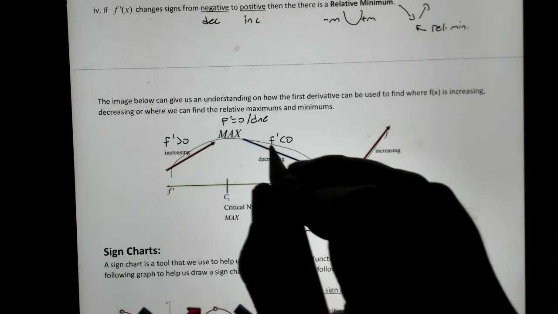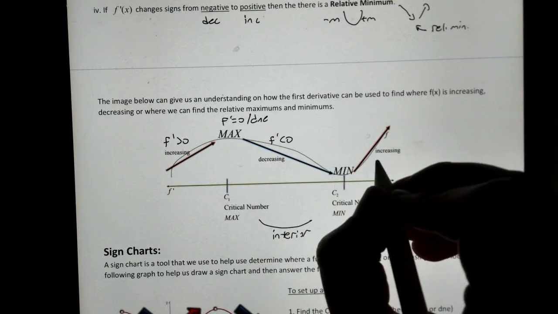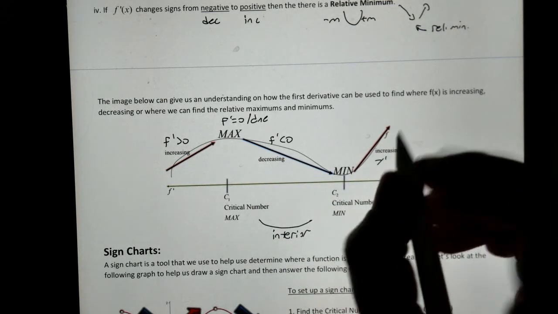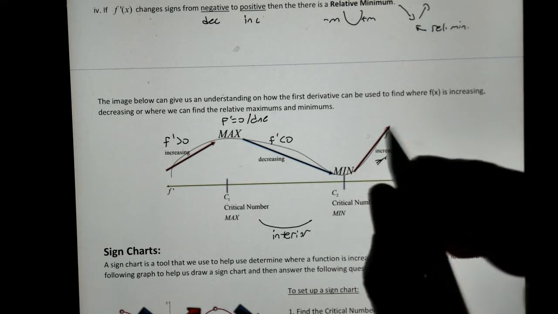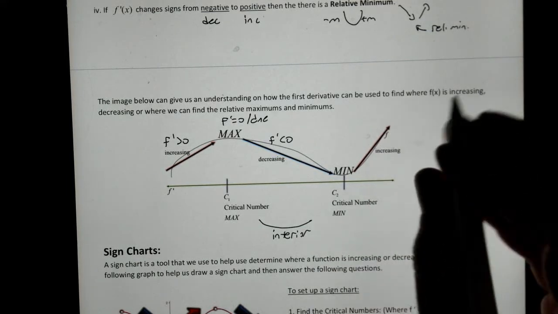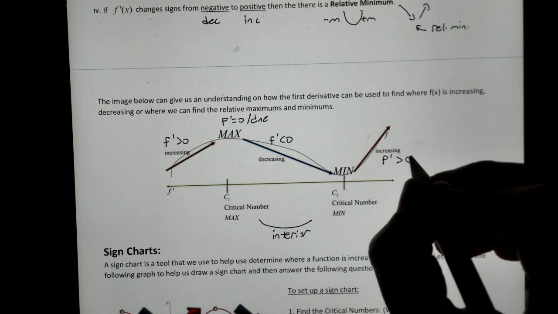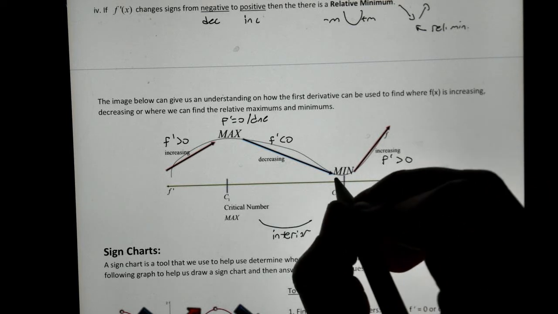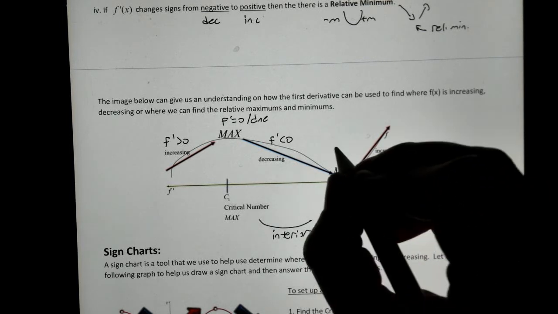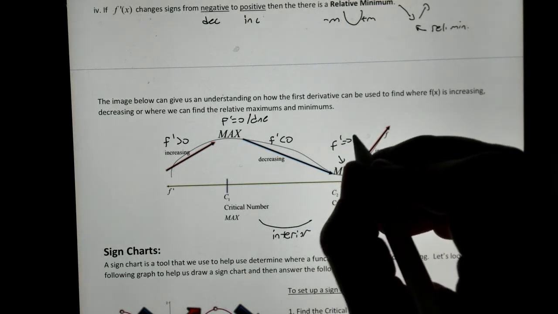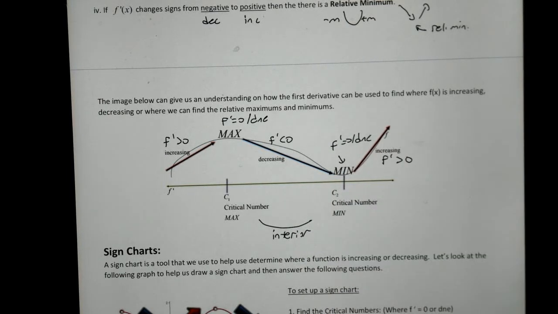Over here, notice the function is decreasing, but then we go to a positive derivative, to a positive slope. Sorry, that's kind of messy. Where the derivative is positive. And down here we have a minimum. And again, down here we have a critical number, where the slope is 0, or it could be DNE. It could be a cusp or corner.